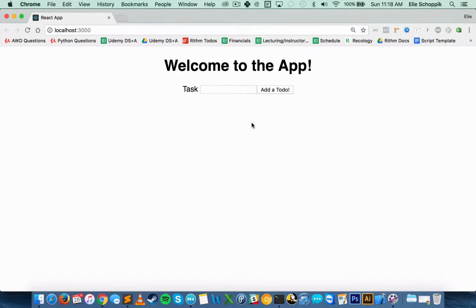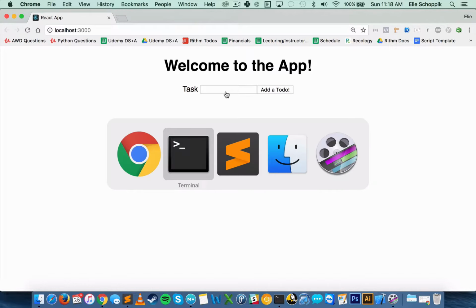So we last left off connecting our application with Redux using React Redux. And what we're going to do in this screencast is add the React router and move our new to-do form outside of the to-do list component. So what we're going to do first is make sure that we install React Router.